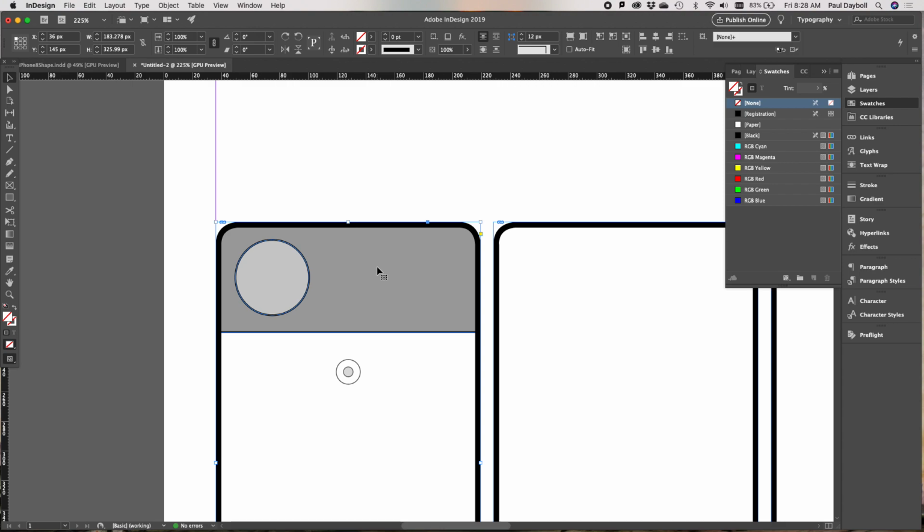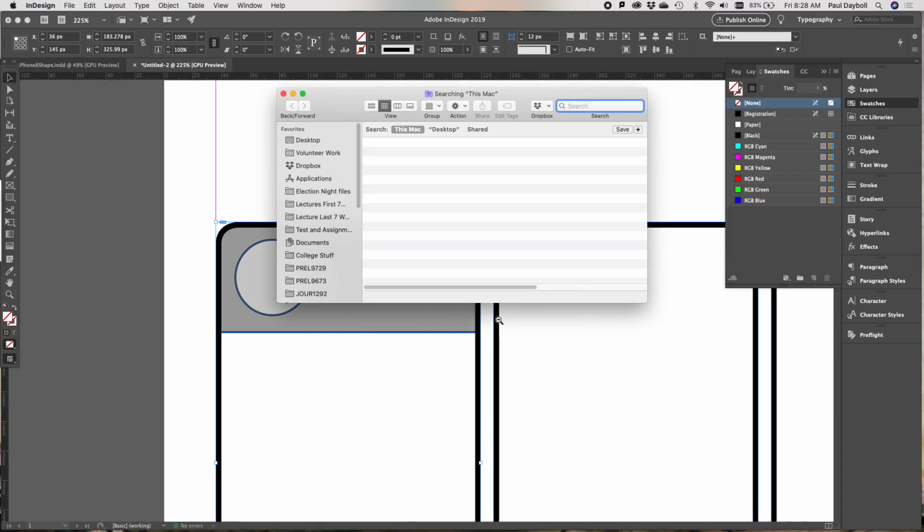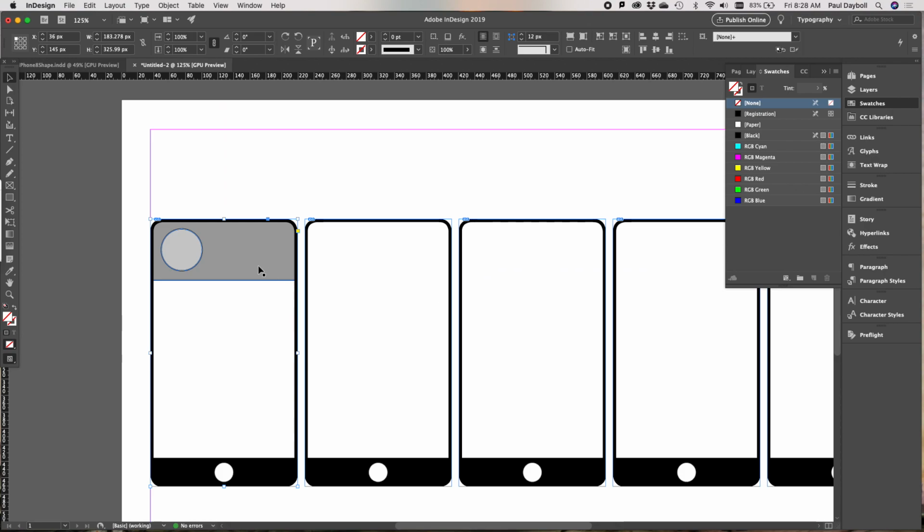The trick to this is to hold down the Command key. I'm going to zoom out just a little bit here. The trick to this is hold down the Command key and click again, and you'll see that I now get this object. I can hold the Shift key down and grab this object, and I have those two objects selected. Now all I have to do is hold Shift Option and drag this over.